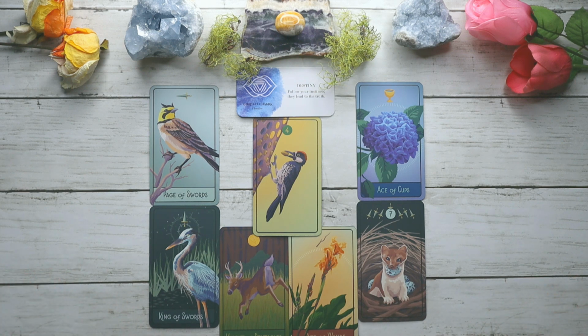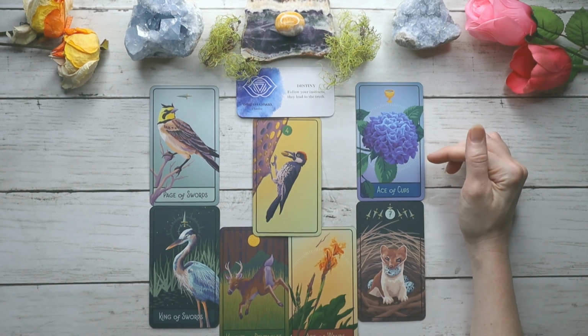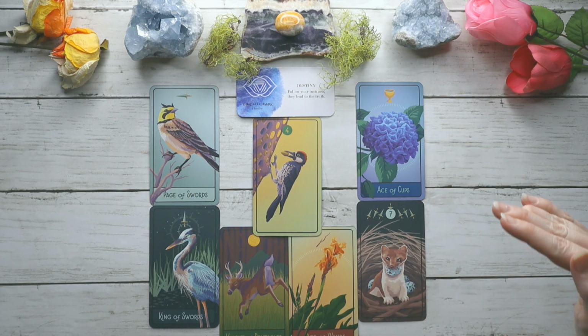And I don't think any person on this planet is completely self-actualized and full of self-love. Their cup is probably not completely full, but the more we can work on this and progress toward a fuller Ace of Cups for ourselves, the better off we're going to be, and the better off those around us are going to be, and the better off humanity as a whole is going to be. Because a lot of times when people don't love themselves, they do things, they compromise things that people who love themselves just never would do. And the more you can love yourself, the better off you're going to be, the better off your family's going to be, and the better off humanity as a whole is going to be as well.